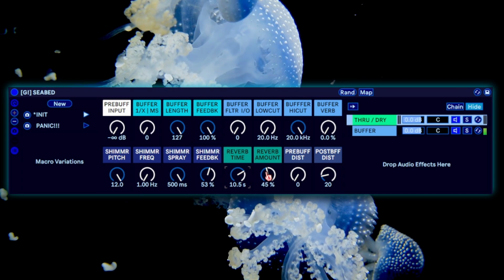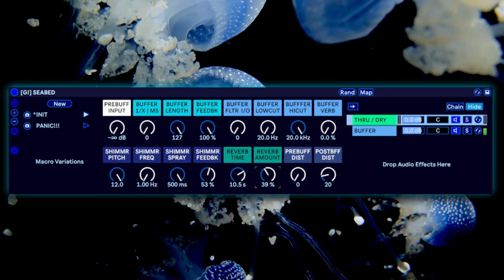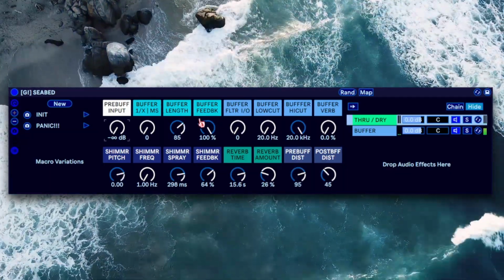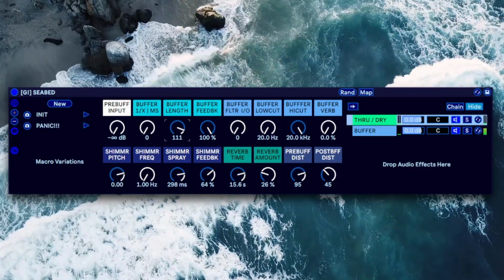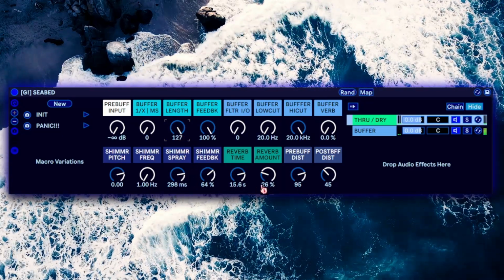It can be used to make very pretty soundscapes like this, and this, and this.